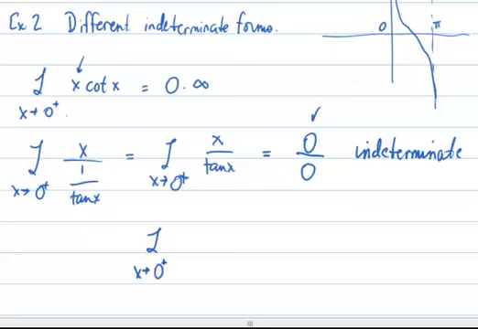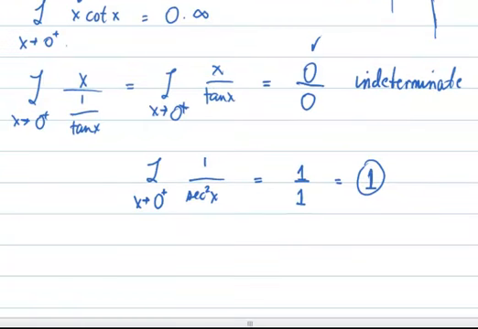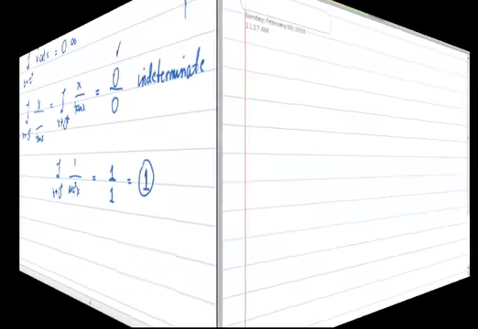So when I do that, the derivative of the numerator is 1 and the derivative of the tangent is secant squared of x, and when I plug in my 0 value for the limit, I end up getting a value of 1 over 1, which, when I verify this with a graphing calculator, is correct. As x approaches 0 from the right, the function of x times cotangent of x does head to the value of 1.